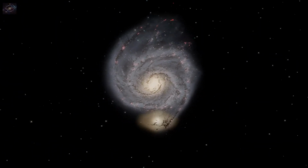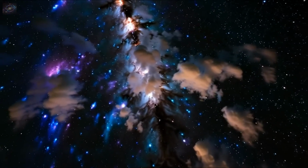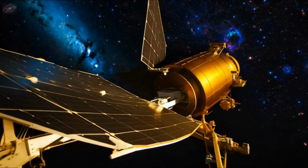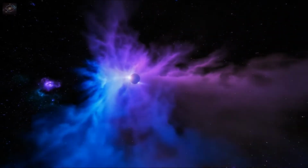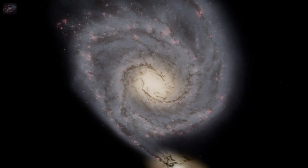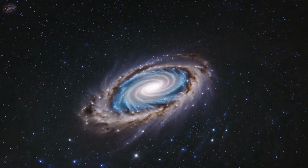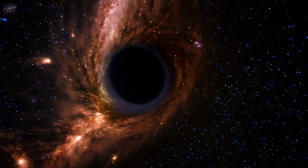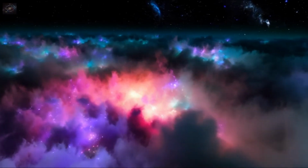The central black hole, through its accretion activity, generates powerful winds and jets that can influence star formation across the galaxy. This feedback loop, where the energy output of the nucleus regulates the availability of gas for star formation, is a key factor in determining the life cycle of galaxies. Observations of these processes in M51 have helped validate theories about the coevolution of supermassive black holes and their host galaxies. The Whirlpool's companion, sometimes dubbed the stellar companion nexus, plays an equally vital role in shaping the primary galaxy.